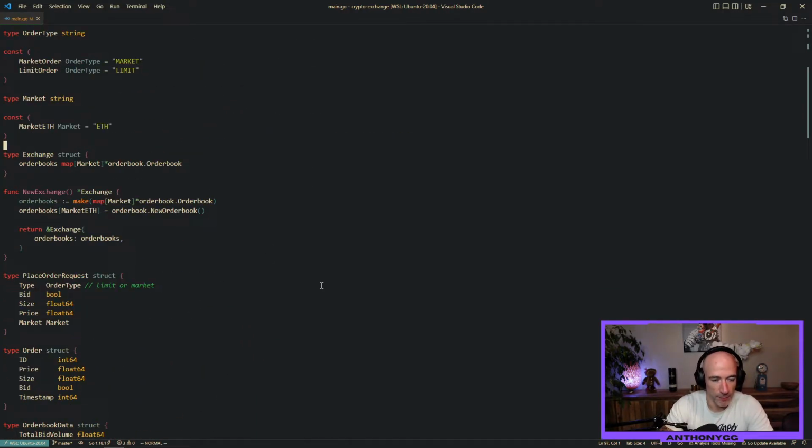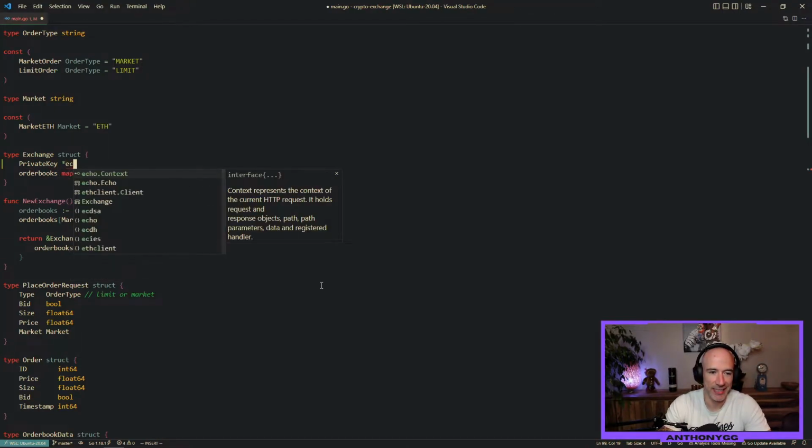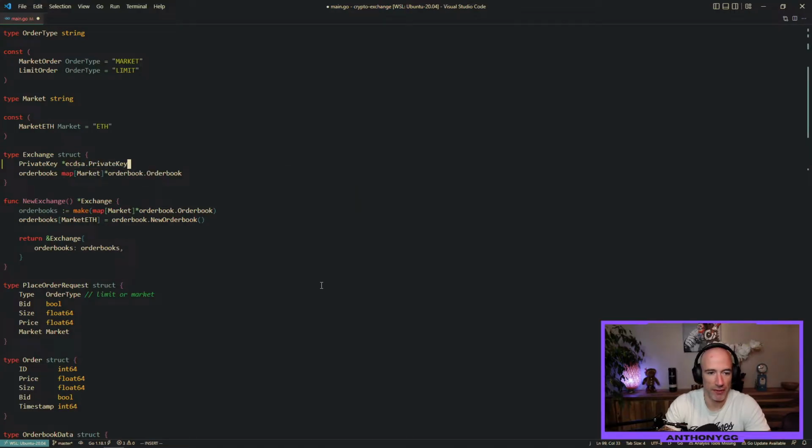But we need to have, our exchange needs to have its own hot wallet, right? Sometimes you hear in the community or on Twitter or whatever about hot wallets. They are basically the wallets the exchanges use to transfer things on the fly. They also have cold wallets, but most of their liquidity sits in hot wallets. We're going to say we need a private key first, the exchange private key, and that's going to be an ECDSA private key.